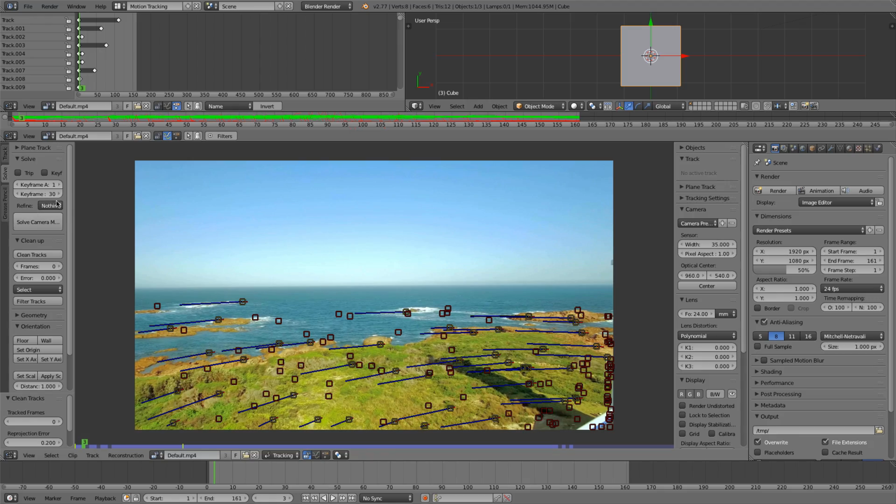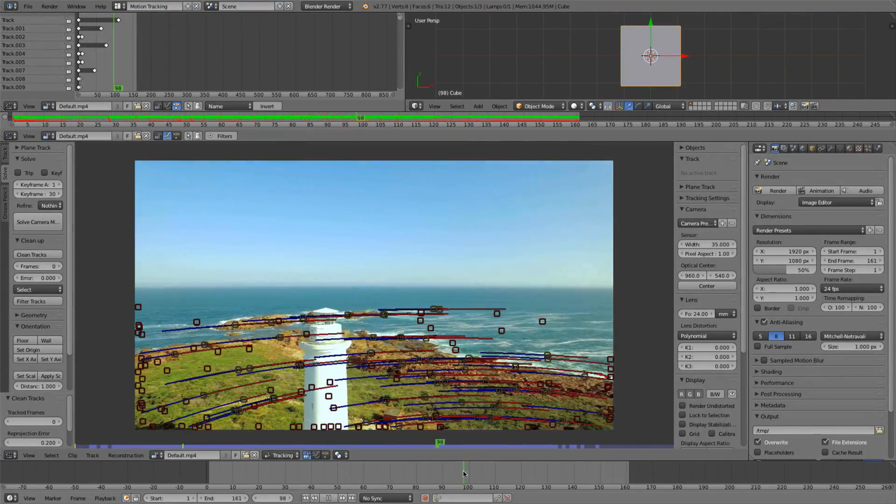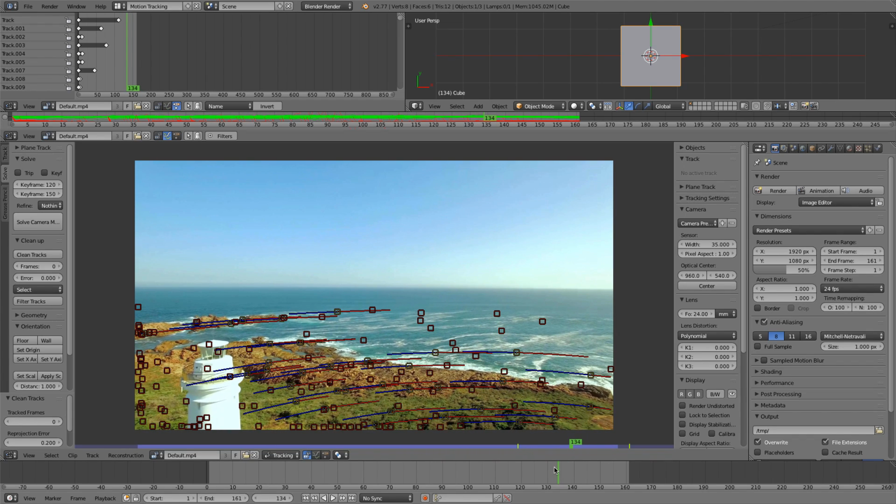Now we're going to solve our camera motion. So to do this, don't press the button right yet. What we need to do is select an area of keyframes where you think there are really good tracks. I'm going to select the last, say, 120 to 150, because I think that they have a pretty good track. Okay, so what I'm going to do now is I'm going to go and refine. So if you don't know the focal length or the optical center or any of that stuff from your camera, you can select this. Also, you can select the distortion and refine the distortion of your camera lens, but mostly you'll just want to select the focal length and the optical center. If you do know and you've filled in all of these presets here, then you won't need to select anything to refine. Next, what you're going to do is simply press Solve Camera Motion.